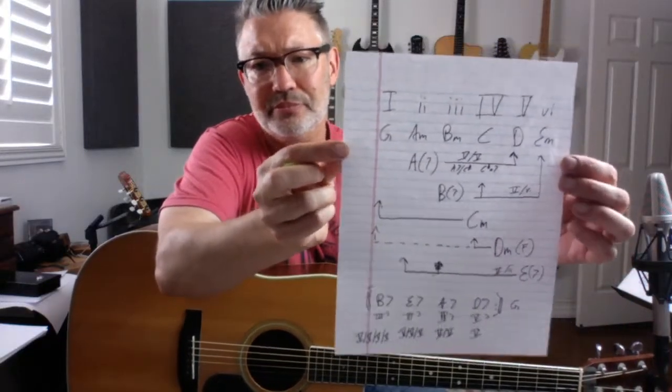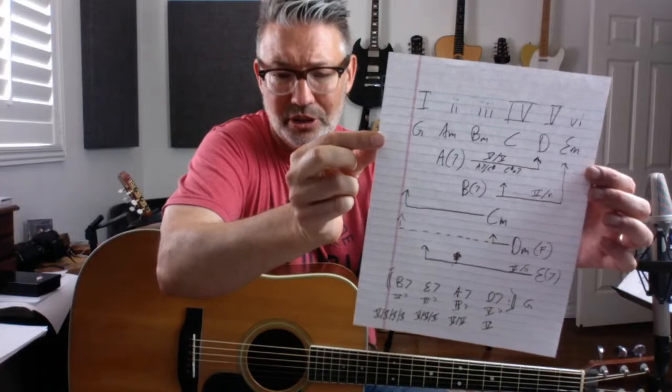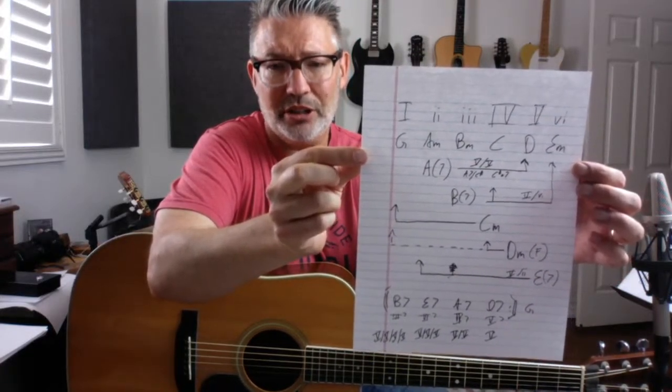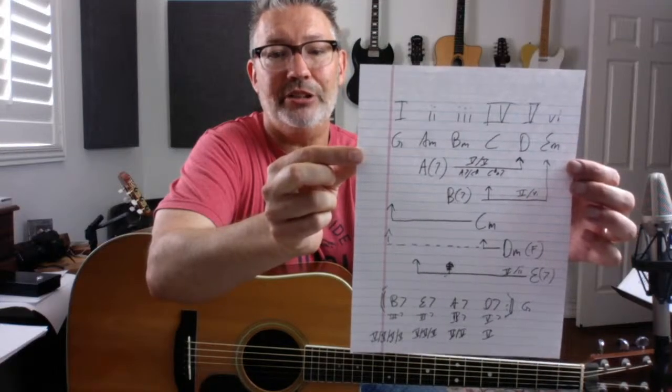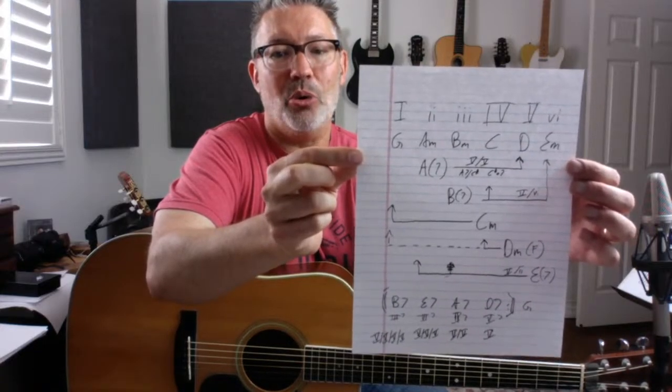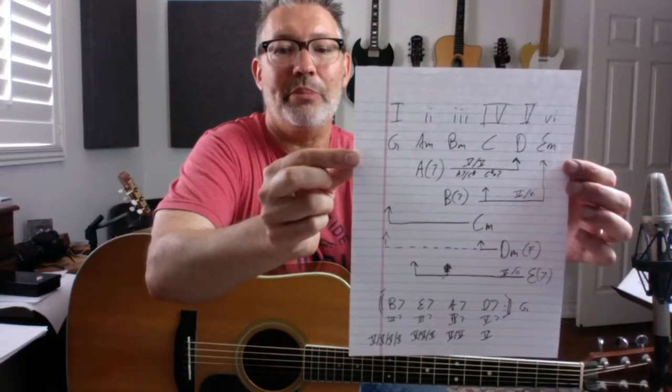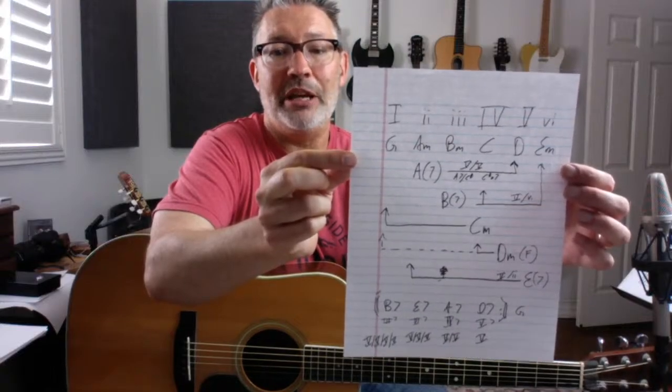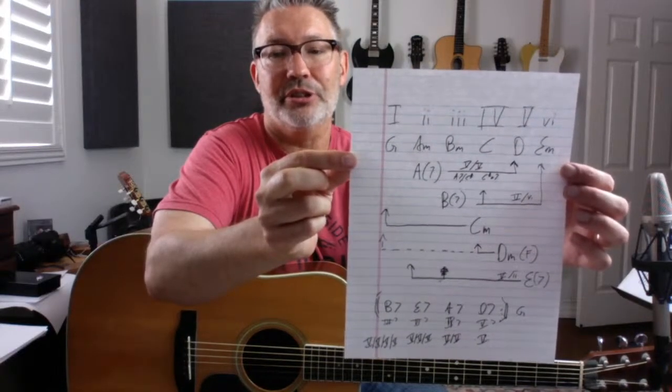So the next thing I did after we discovered the basic chords in the key of G is we did this sheet here. You can find it at the Discord, the most recent thing I posted. We took G major, A minor, B minor, C, D, and E minor, and we made those chords the opposite of what they are. So A minor, we made A major. B minor, we made B major, or B7. I like using the 7th chords better.